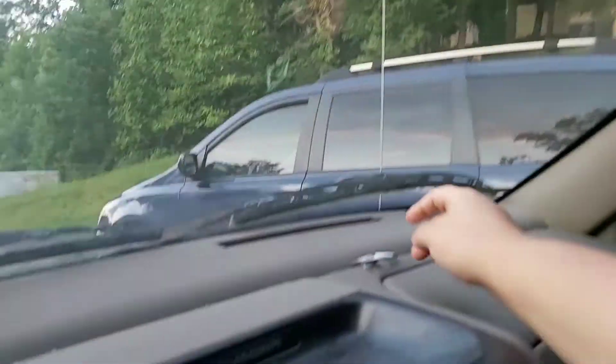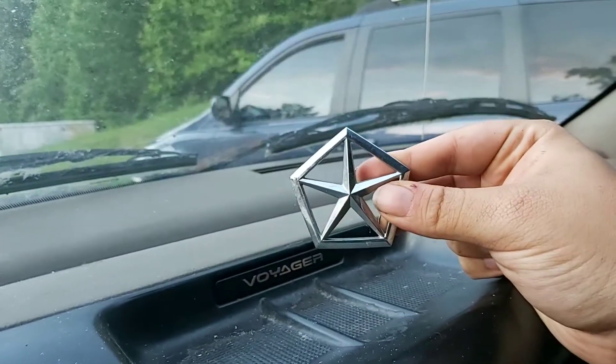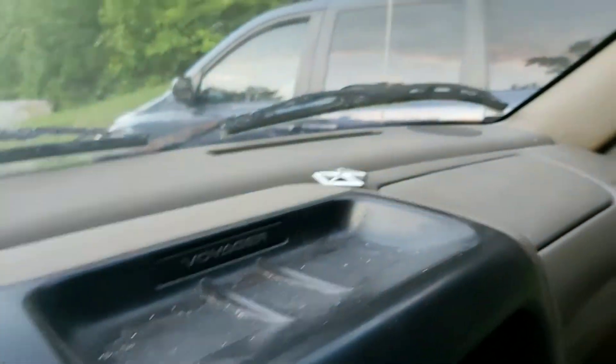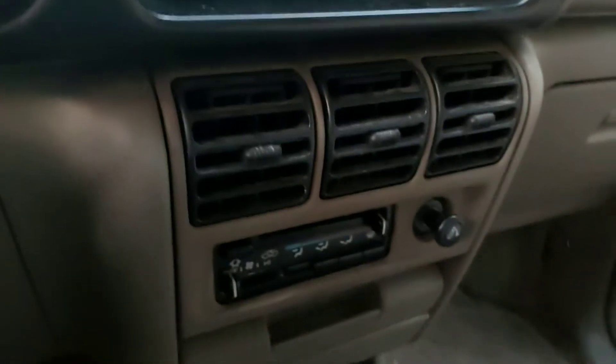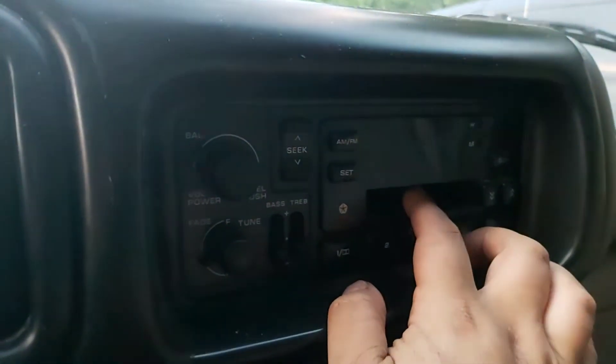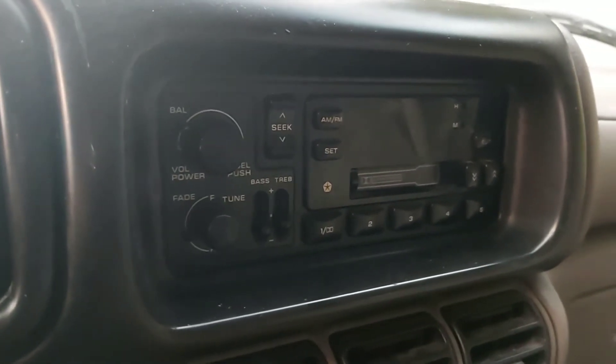There is the back of it. The glove box had a West Virginia map in there and a few other things, but I cleaned it out. One of the first things we're gonna do is glue the back door trim back on. This is the radio — I think it's the original because it's still got the cassette tape deck in there; it hasn't been changed to a CD player.